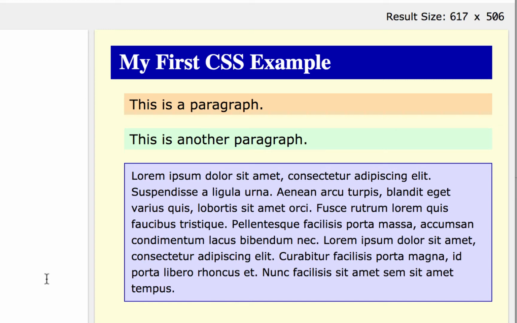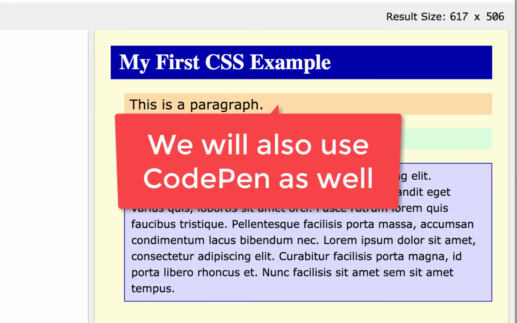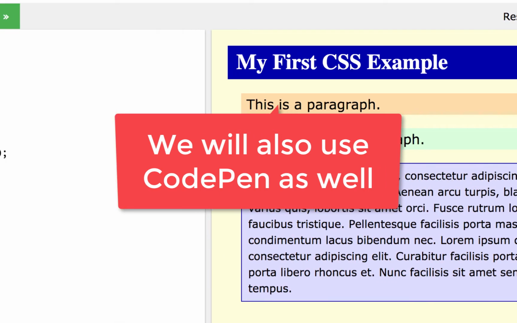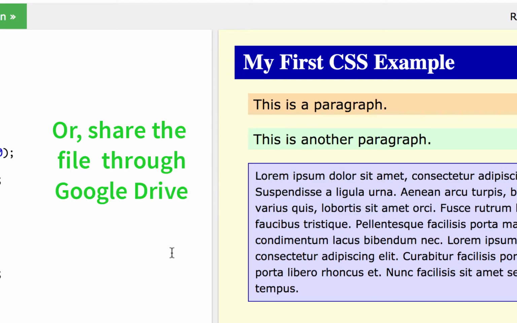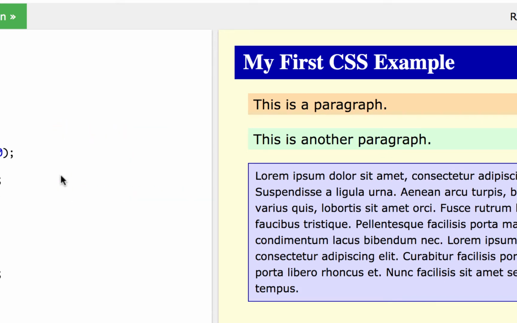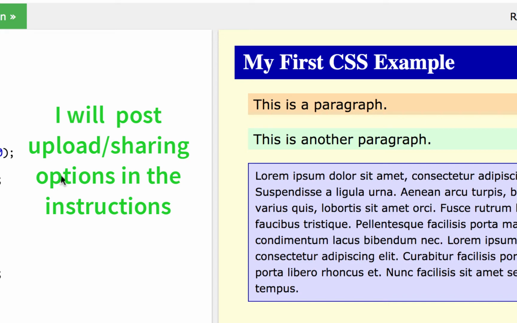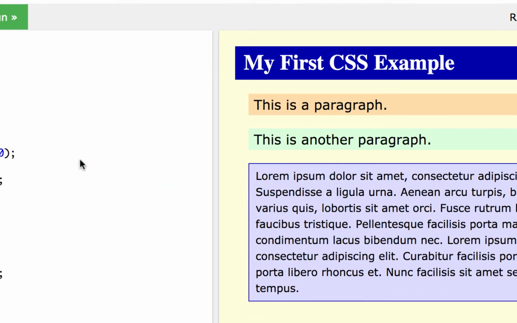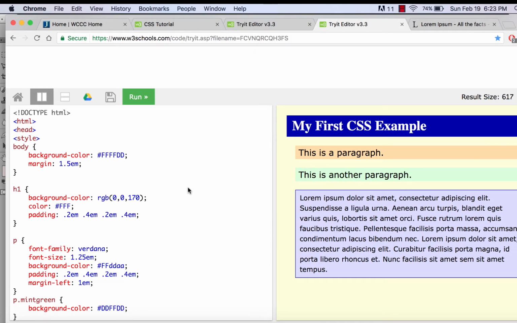We could do it right now, and then you can either send me the URL or you can send me the file. You can send me the HTML file, my first CSS. I'll give you instructions on how to do that, but just make sure you have it saved somehow. There are no other attachments here. There are no images or anything like that. There are no external CSS files, so that should be fine to do. So that's basically our CSS intro. This was part 4, depending on how long this went.